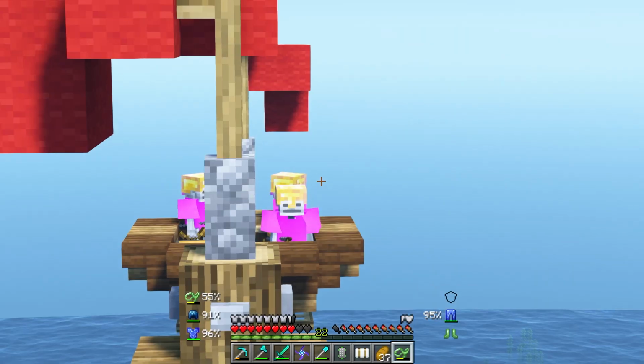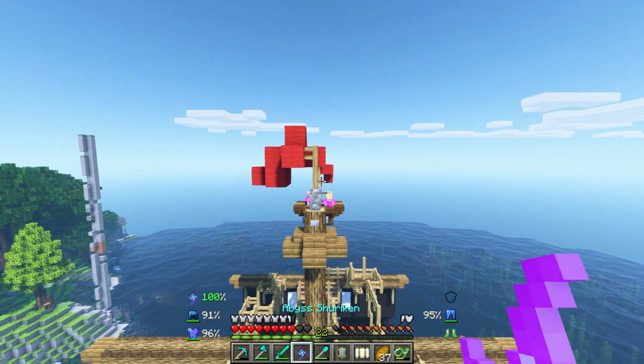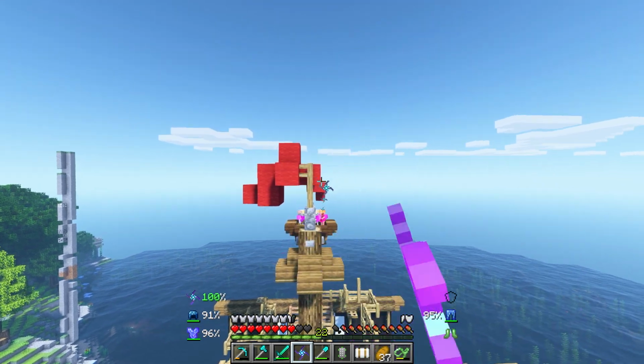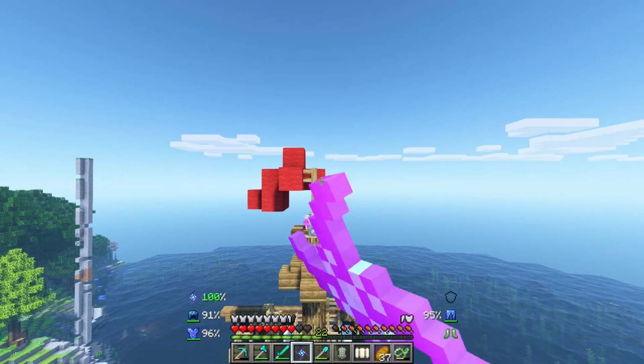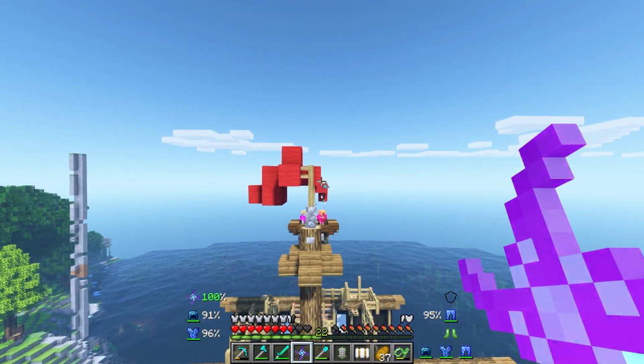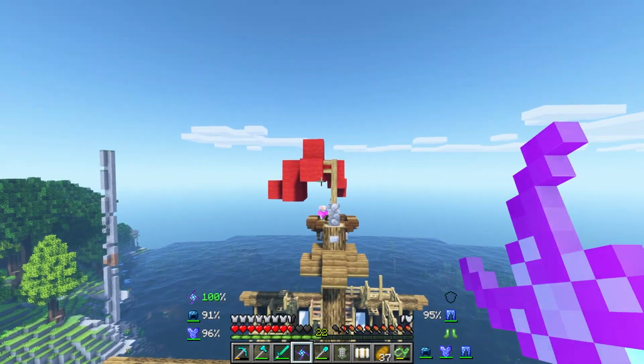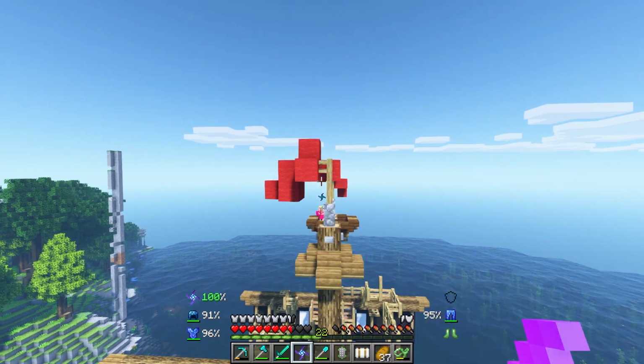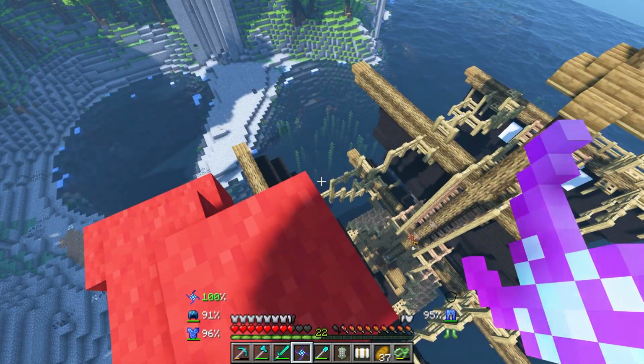I didn't realize there's tower guards. There are tower guards up here, so I need to take them out, and then I can take over the tower. There we go. That's how you do it. Man, they have a lot of health, though.